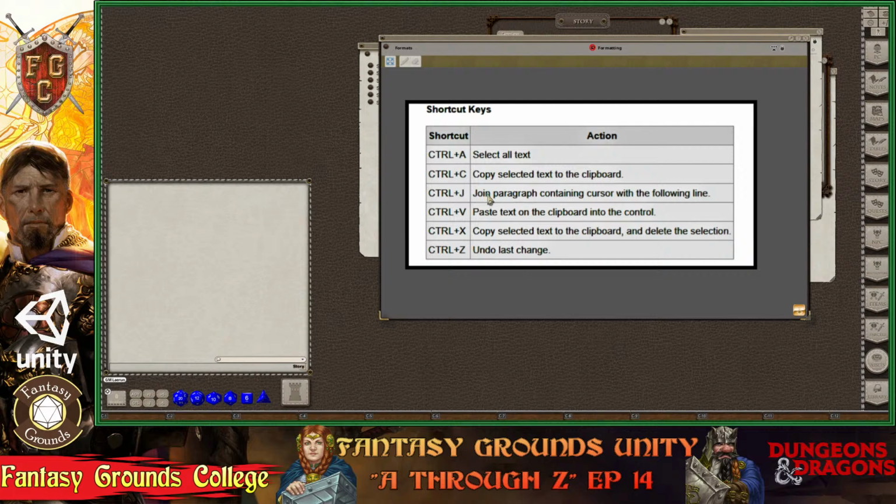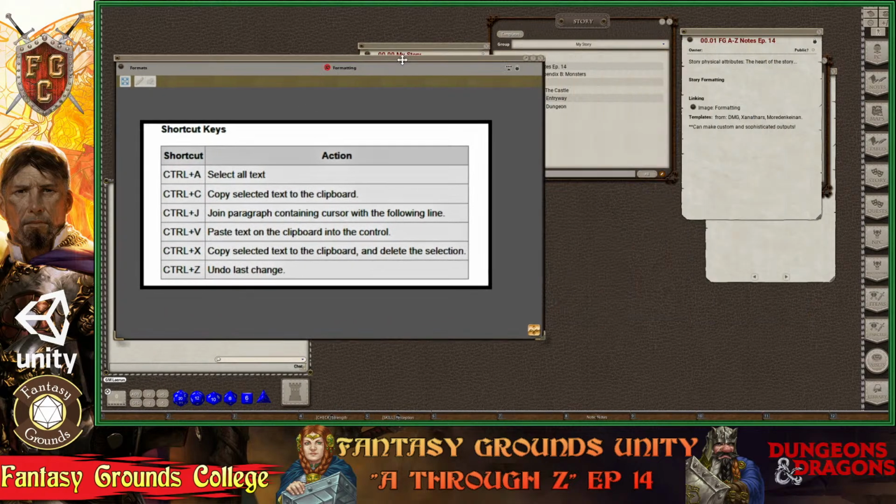Control J is when you select or highlight some text here. So in other words, if you have a bunch of random text that you've taken out of a PDF, I'm going to hit Control A. That's going to select all the text, and then I'm going to click Control J, and it strips out a lot of the formatting. So now it's a cleaned up group of text, and now you just come through here and you will reorganize it the way you want.